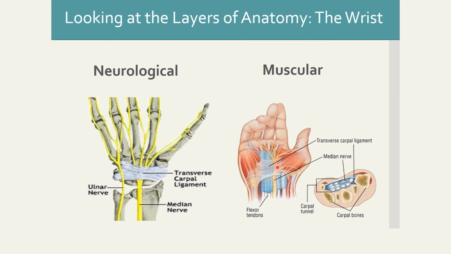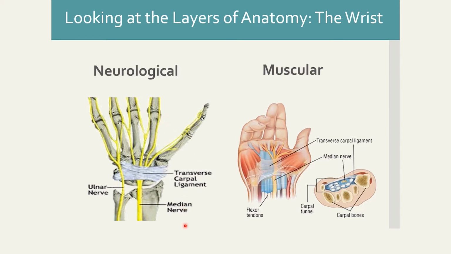So here on the left, what we can see is we've superimposed the nerve on top of the bones of the hand and wrist, and we've included that transverse carpal ligament. That's the ligament that will compress the median nerve. So as we look down the arm, we see, and this is our thumb right here, that the median nerve passes under the transverse carpal ligament, and it provides branches. And in reality, the branches mainly go to the thumb, the index, the middle, and a small portion of the ring finger. Nothing goes to the pinky.